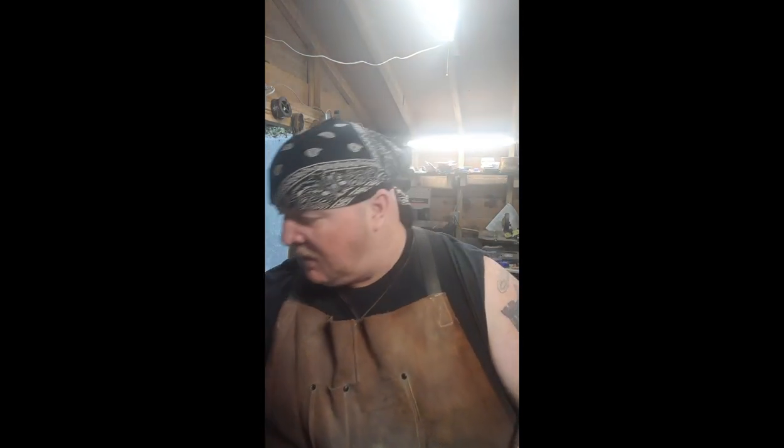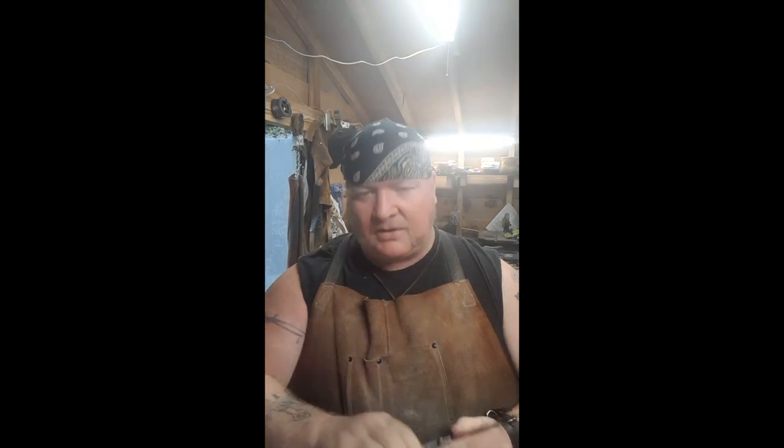Debating on a couple of things for the handle, but I think with this one, we're going to go back to the wrap, but instead of that 550 cord where you're going to unwind it and stuff, we're going to use some leather and permanently attach it. It'll give it that nice survival feel. It'll be nice and thick. It'll hold to the hand. We're going to contour it so it'll fit right in the hand. And then it'll give it some nice grip. I'd rather have something to a good solid knife.